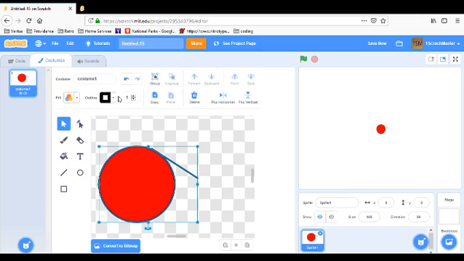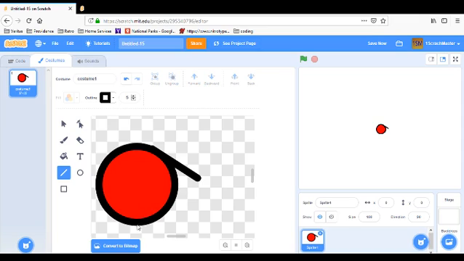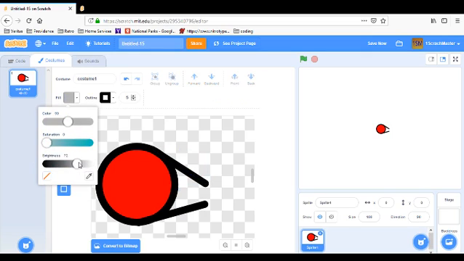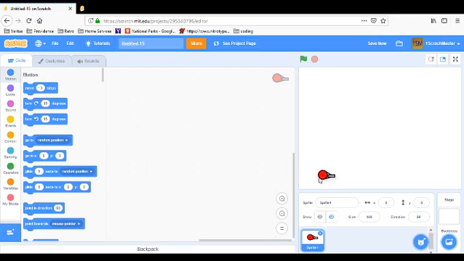So I'm gonna go here and I'm gonna actually make it a little bit thicker. Okay. So here on the gun, we're just gonna make something like this. Kind of on the right side. I actually like that. It's kind of like on the right side, like you're holding a gun. I didn't make that in the other game, but that's actually kind of cool. I like that because that's how you hold a gun, unless you're left-handed, I guess. Okay, so that's cool. We want it pointing to the right because that's just the easiest way to program it.